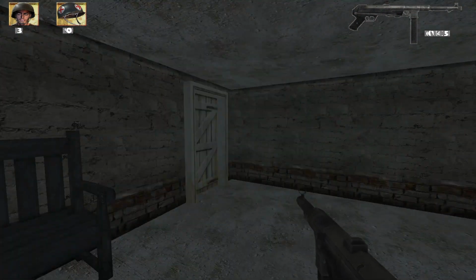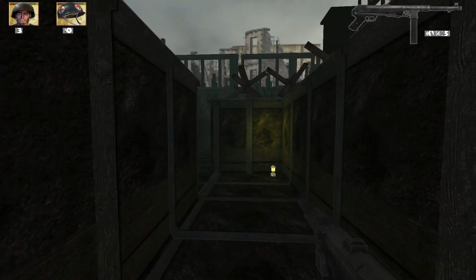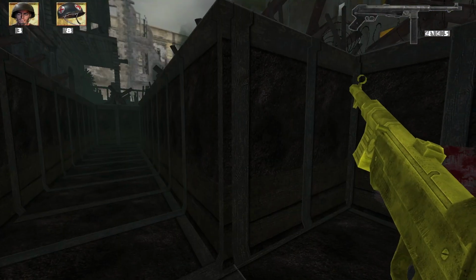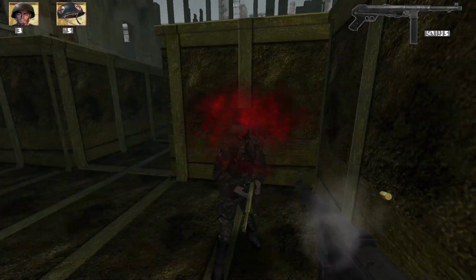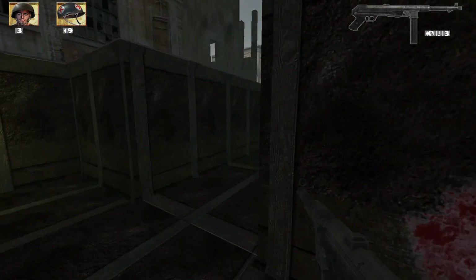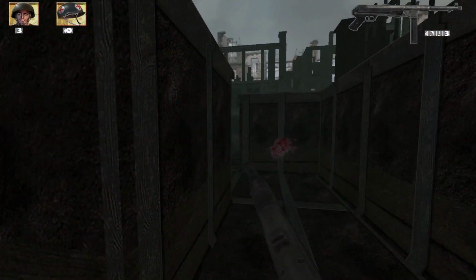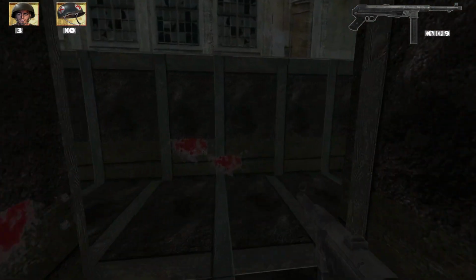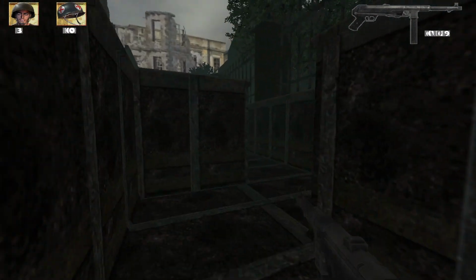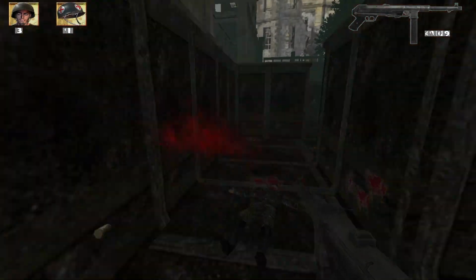Oh, I still don't have the key for this bit. I thought I picked up a key. There's so many different keys in these levels that I don't actually know where they all lead to. I'm deliberately running everywhere because it allows me to outrun some of these enemies that spawn in behind me. There it is again.